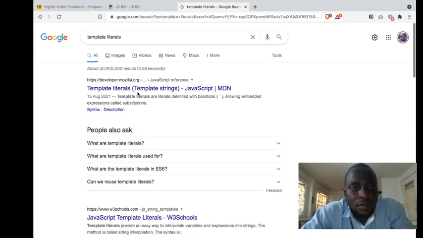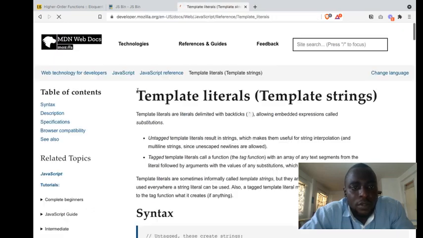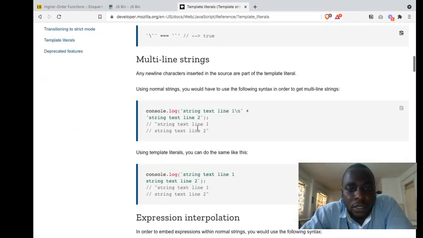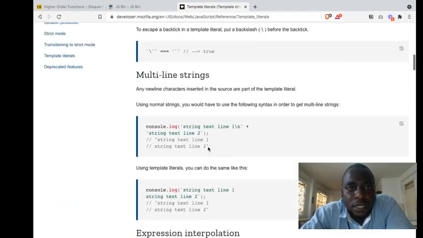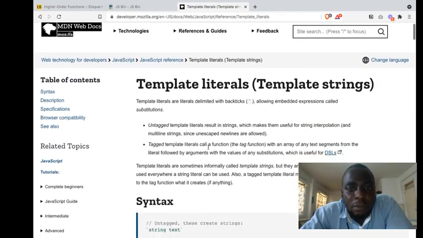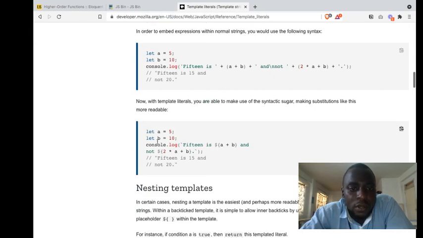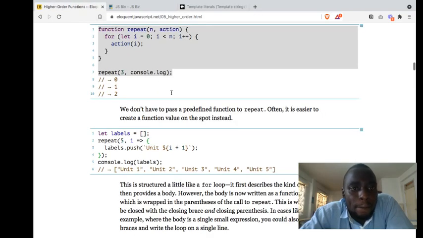Template strings. This dollar here. This is a template literal. Unit template literal, i plus 1.